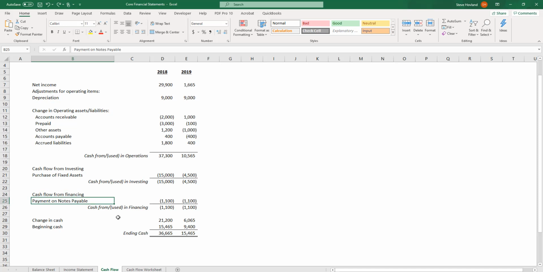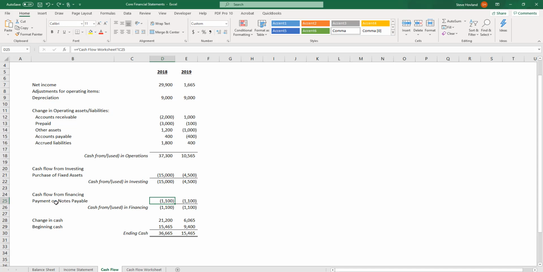But payment on notes payable. Now, this payment is strictly the principal payment. There's no interest in it. Remember, interest expense is an expense, and it's up here already in your net income. So when you pay down your loan, or you make your payments, in this case it happens to be an even amount, but it's probably not going to be an even amount because of the interest effect. So that's just going to be the amount that reduced the principal on your debt.